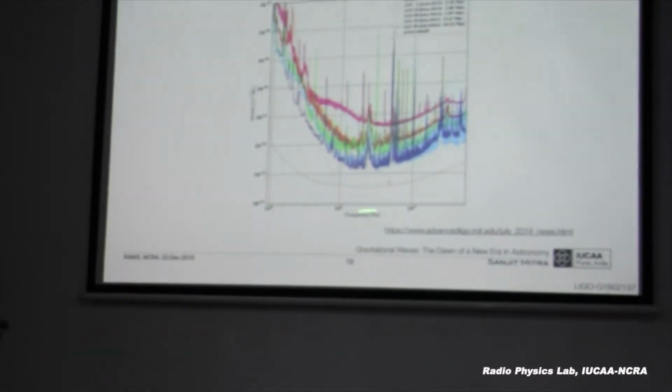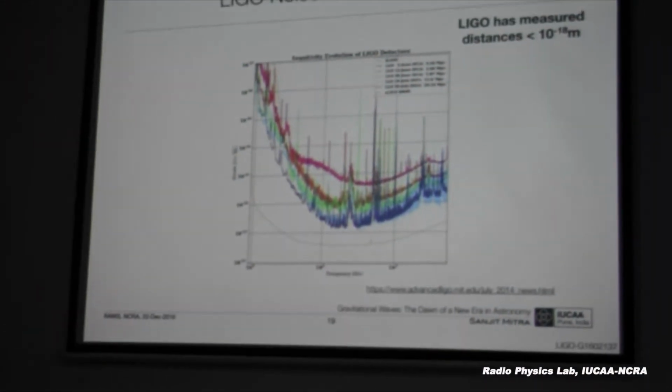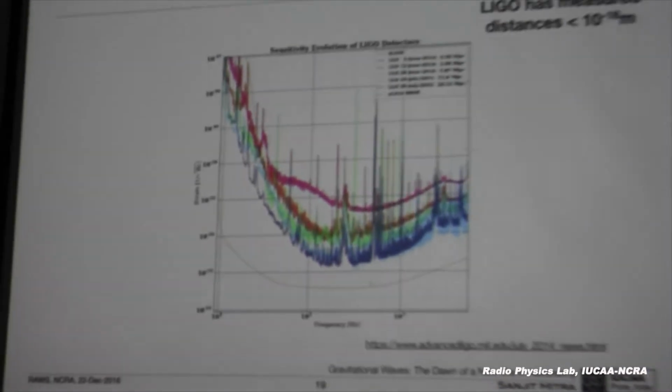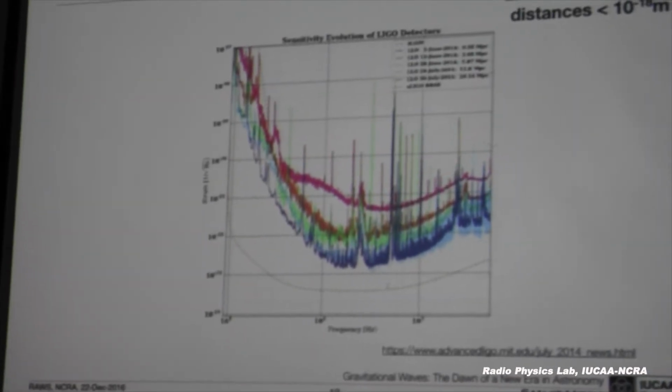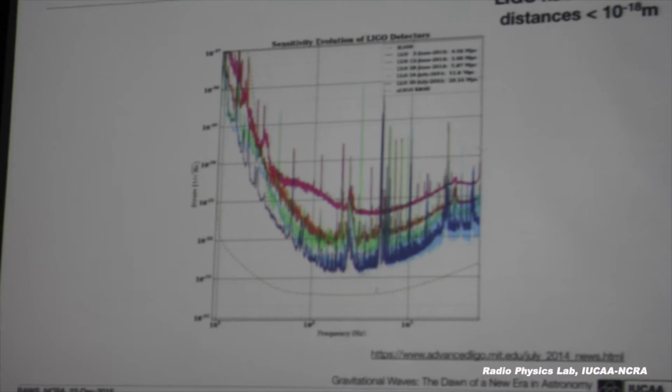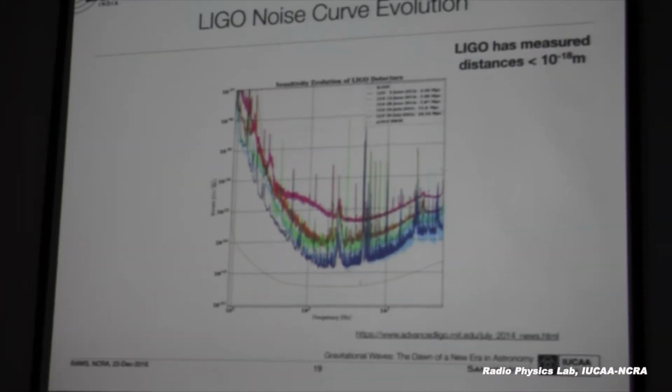so this is how a typical LIGO noise curve looks like. This is the frequency, and this is noise, that is the amount of fluctuation that happens even when there is no gravitational wave signal. That means you cannot detect any gravitational wave signal in a given frequency band unless it exceeds that. Or it could be a little lower, but it has to be integrable. That means when you integrate for a longer time, like with a digital camera at night, then you can increase that sensitivity.